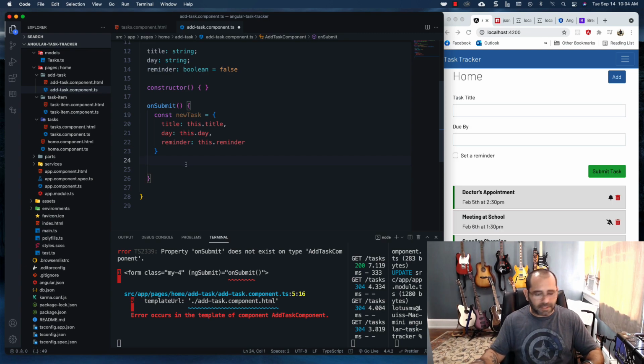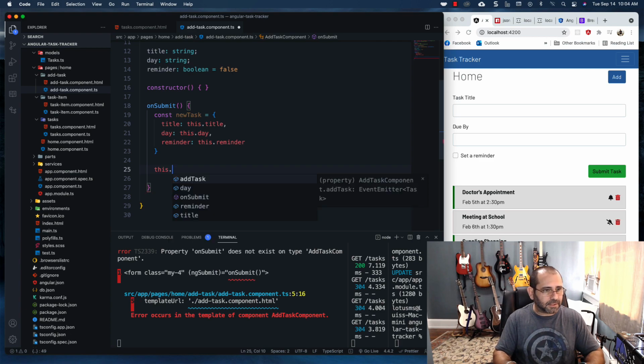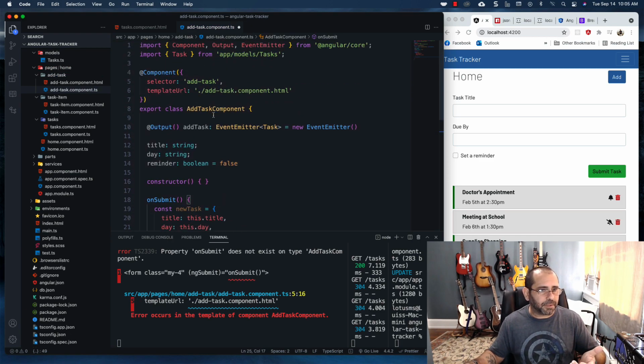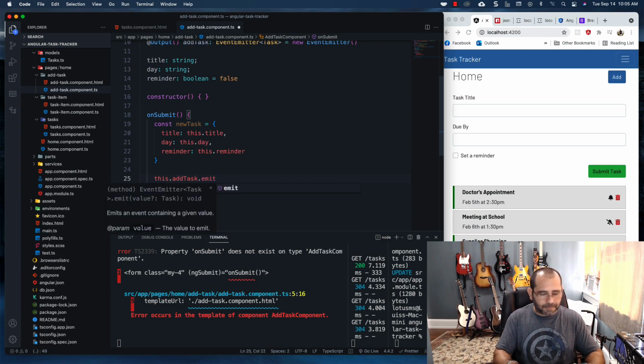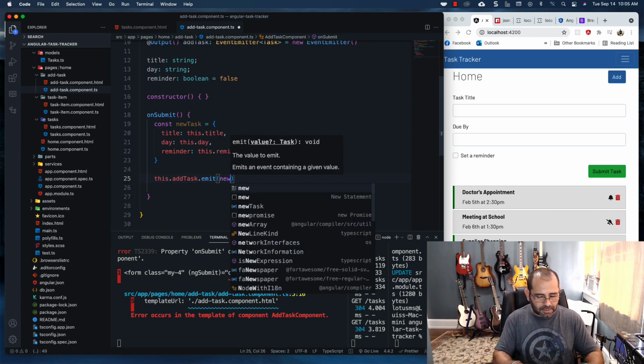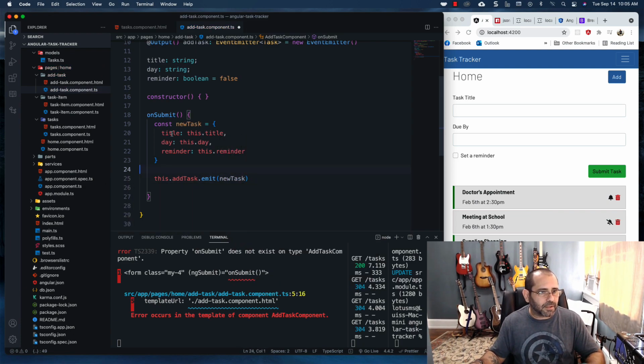Just give it time. Like everything in life, you've got to do this a bunch of times for it to actually start kicking in. Okay. So now we're going to go ahead and emit the event, and we're going to call this add task, which is what we created above, right here. And then this add task will be emitted, but we are going to send our new task. We're going to send this guy through, right? So we can do something with it. Otherwise, the button's action is going to pass, but there isn't going to be anything in it.